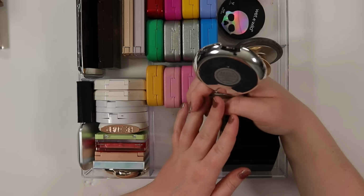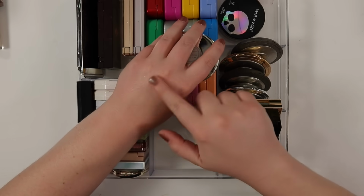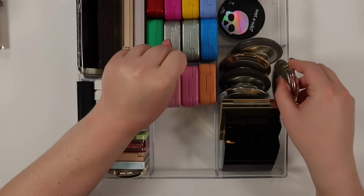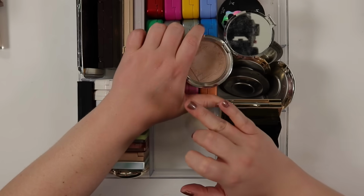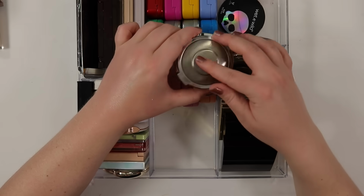I have this one in Rose Quartz. I need to use them again, though. I feel like I kind of put them away, probably because you can't get them anymore. But man, this is a beautiful highlighter formula. One of my favorites is the collab, Berlin Girl Glow. I love this one, so unique. It almost has a blue shift to it, but it's still very neutral.